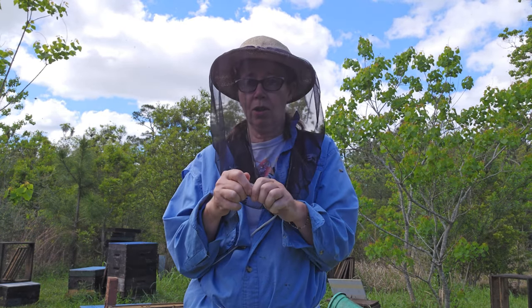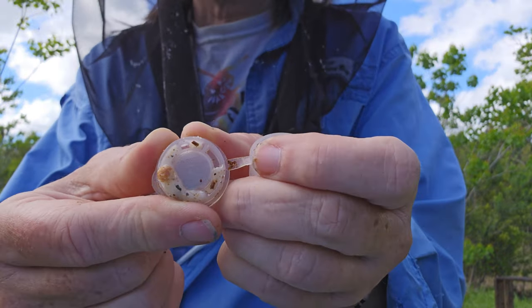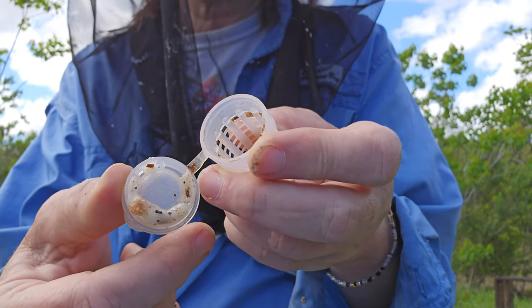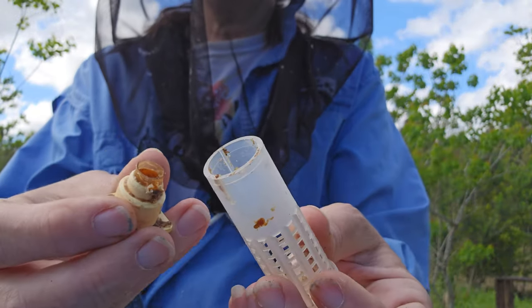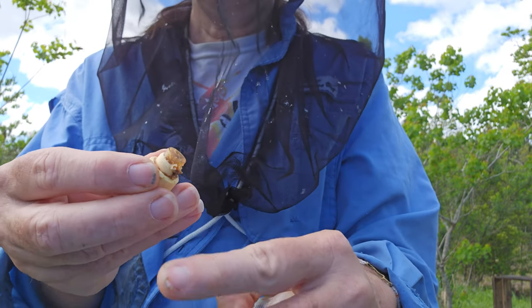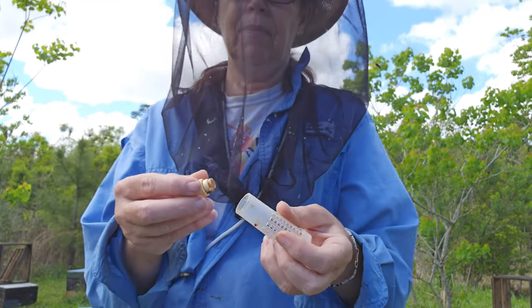You can actually put a little candy in the bottom of that roller cage before they emerge, or as you find them emerged. But the one thing you have to do is knock that wax cell off there. She'll crawl up in there and get stuck, and you don't want that.